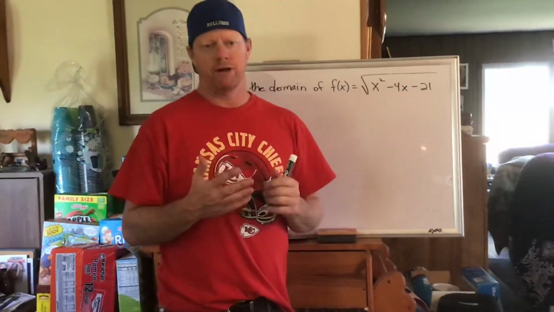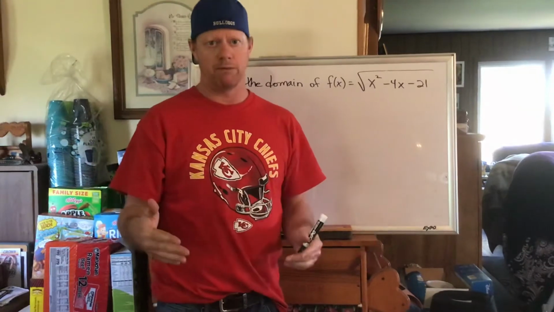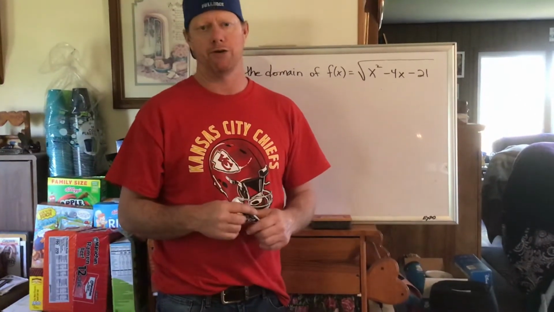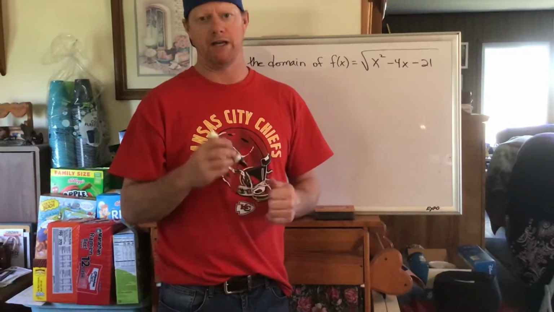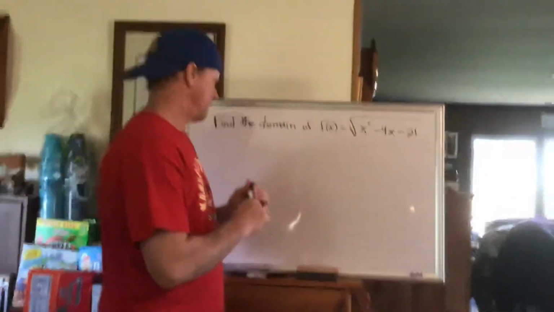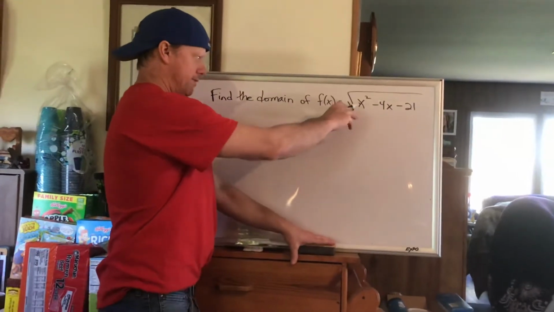Well, on a square root function, you have to remember square roots of negative numbers are imaginary numbers. Well, you cannot have imaginary numbers in your domain. Everything in your domain has to be a real number, and it has to be defined. It cannot be undefined. So to answer this question here, what's the domain of a square root function?